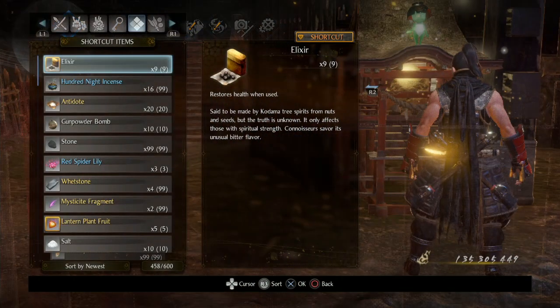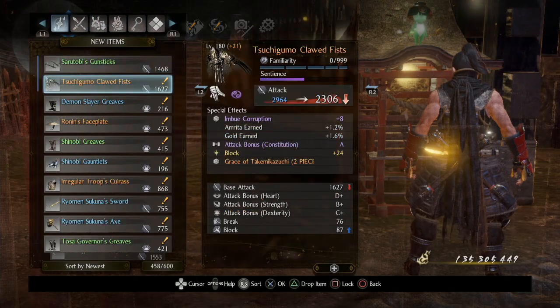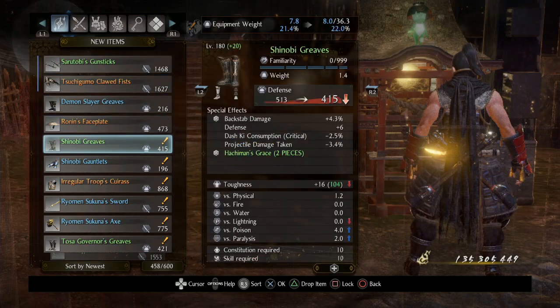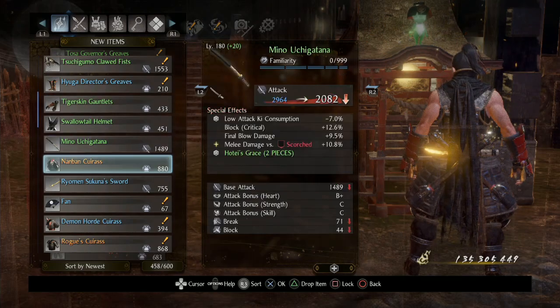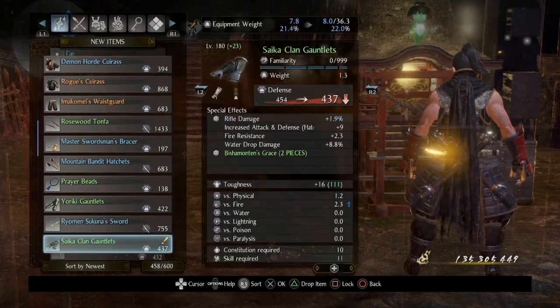So that time, for instance, he dropped one of these with an attack bonus, which is not terrible. You definitely want to look at your divine items as well, because there's a chance that there may be a Yasukani in there.